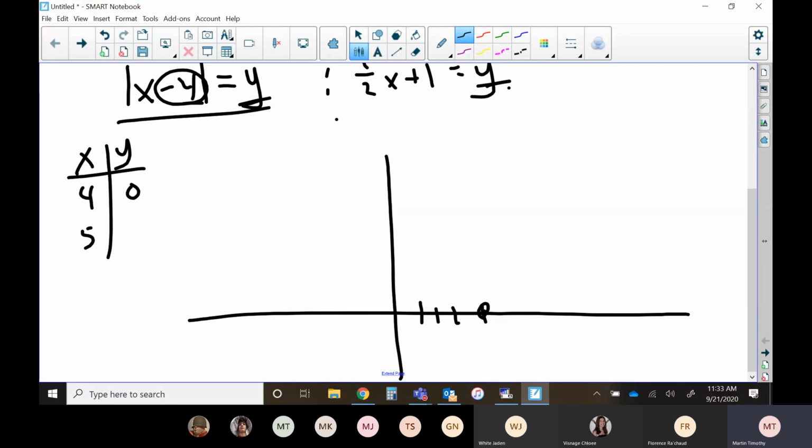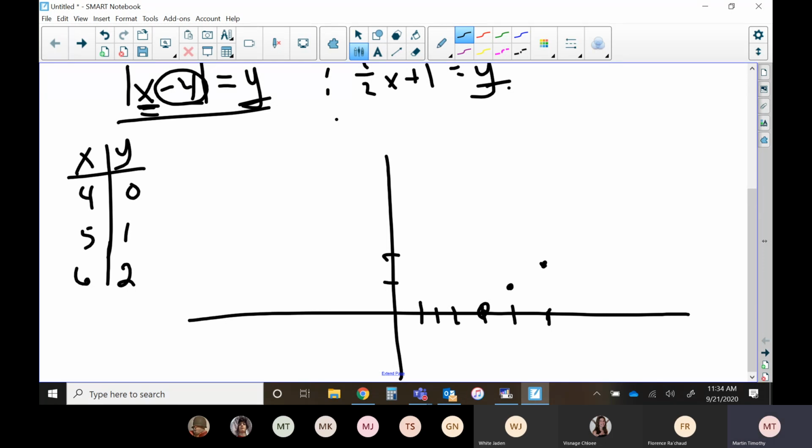You gave me the answer. Where am I going to plug 5 into? The X right here, right? This X. 5 minus 4 is 1. Absolute value of 1 is 1. So I get 5, comma 1 out. What would be the next number I would want to plug in? And then I plug in here. 6 minus 4 is 2. Absolute value of 2 is 2. So 6, 2.